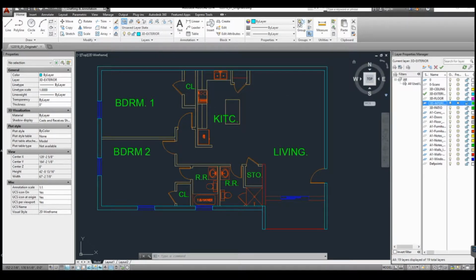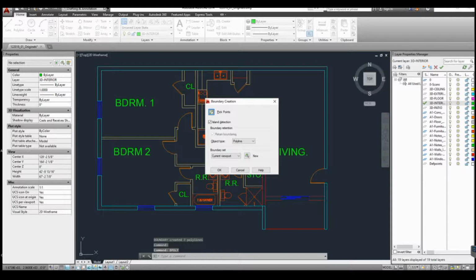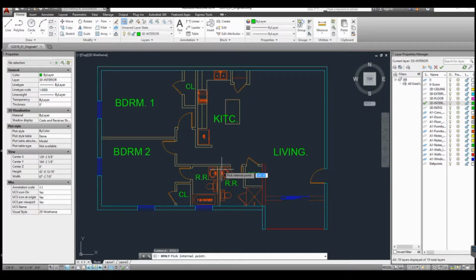So now we'll go to our 3D interior layer, and we're going to do the same thing. We're going to start with our bpoly command just by typing in bpoly. We're going to make sure island detection is selected, the object type says polyline, and then we're going to click on OK. All right, now let's see how many of these we can get without getting an error. Can we make it all the way through? Make sure you pay attention to these because it's nothing like getting into a drawing and having that little door or that little wall piece not in there, and you have to model it up when you've got a good pace going. Okay. All right, looking good.